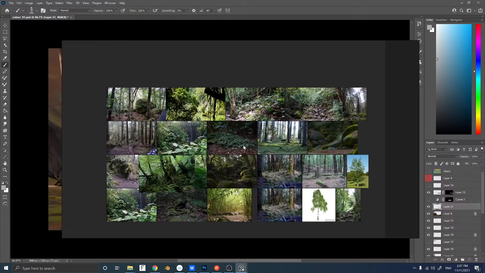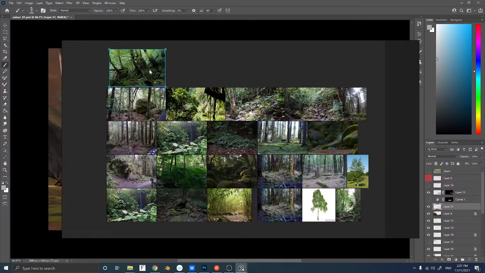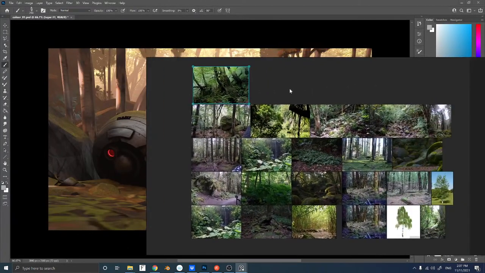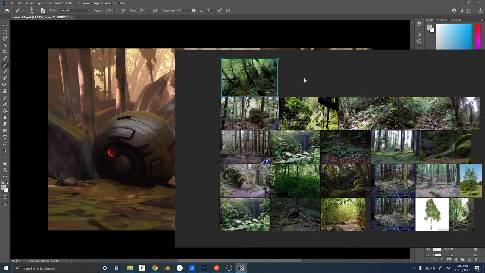But these are just a few that I went through and picked out initially because I thought it'd be good to have these in there. So it's me looking at my image and knowing what I want to do with it and then going and finding photographic shots and references that fit what I need to do.